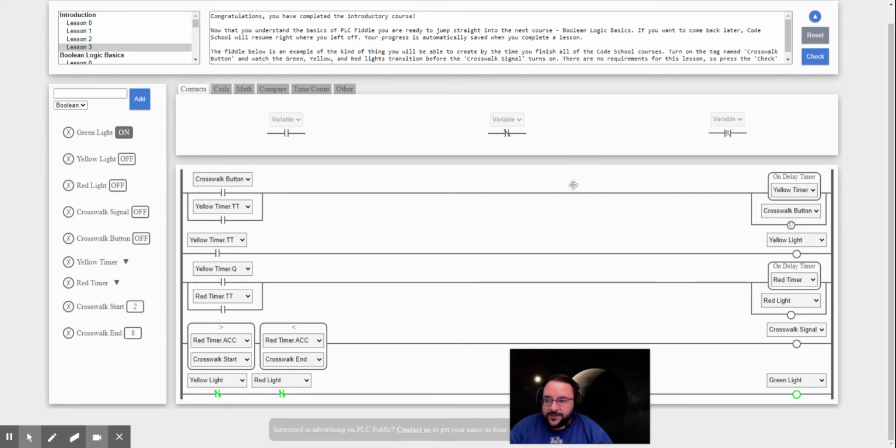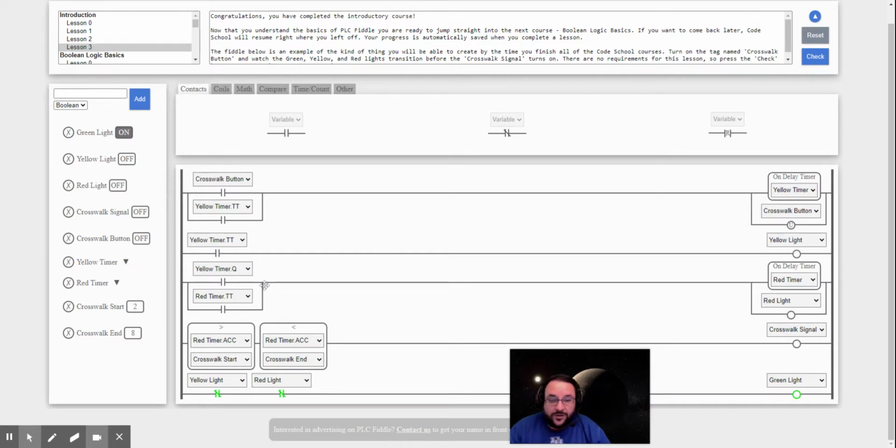It's going to delay the yellow timer, and the crosswalk button will function on or off. The yellow timer here is going to turn on the yellow light once it's active.